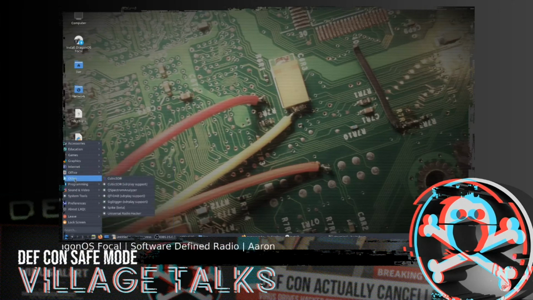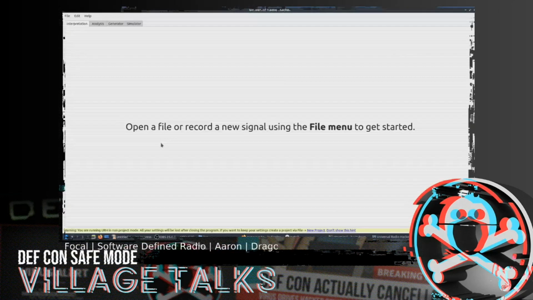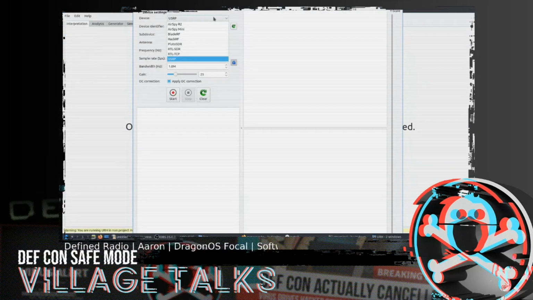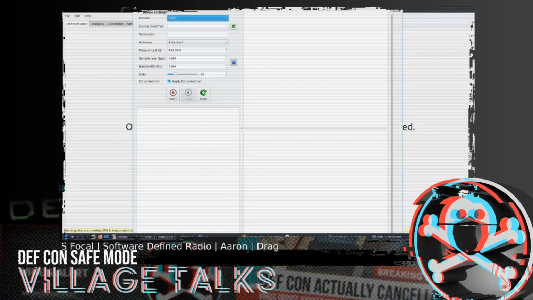Same thing if you come down the list here. We've got CubicSDR, with SDRplay support. Q Spectrum Analyzer, really good to use with the HackRF if you want to do capture and replay attacks. You've got Universal Radio Hacker. Actually, I should have put SDRplay support next to there, but no, that does not have SDRplay support yet. That's still being worked on.